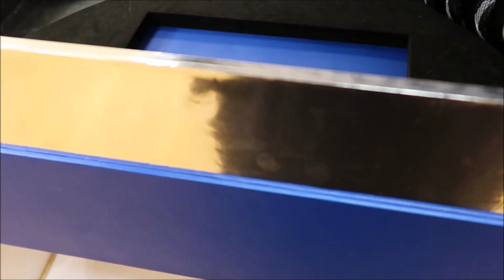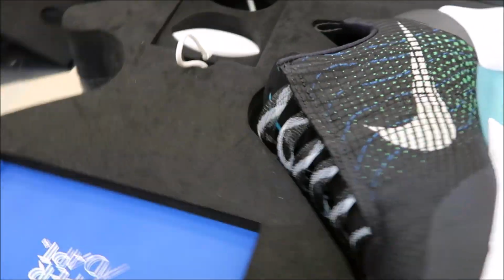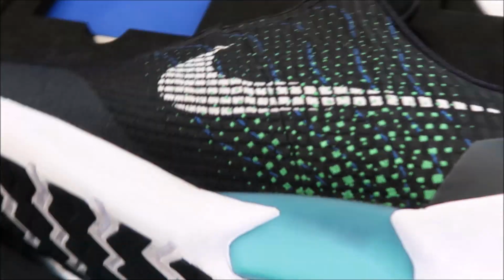Here's a look at the box. Let's pull it out right here. Bong. And then let's open this bad boy up. Shake it out. Got a lot of packaging on this bad boy right here. So you can see the shoe. Let's take it out and let's peep it.